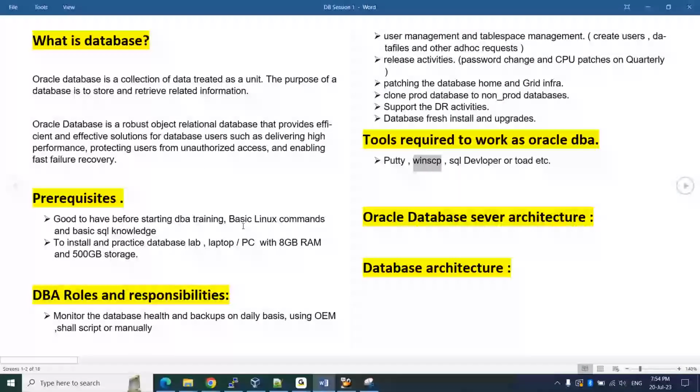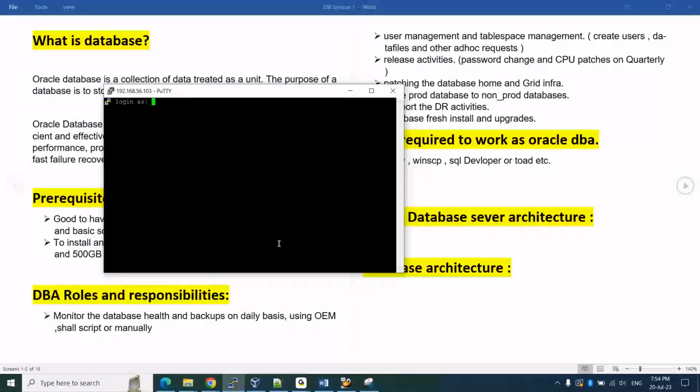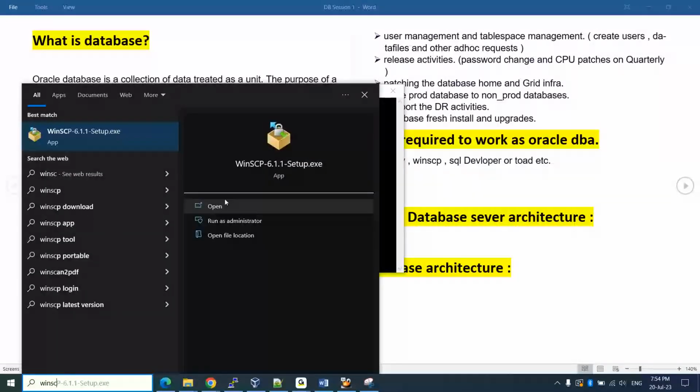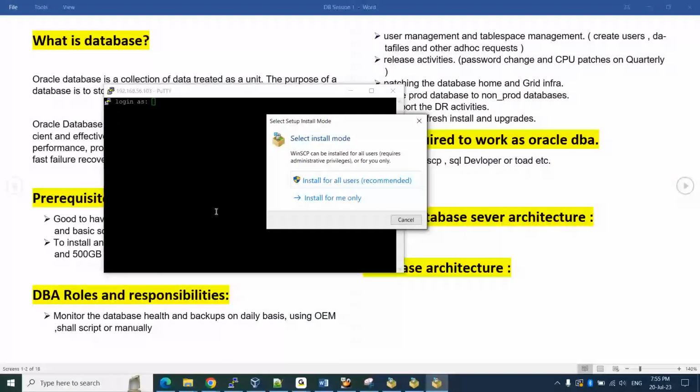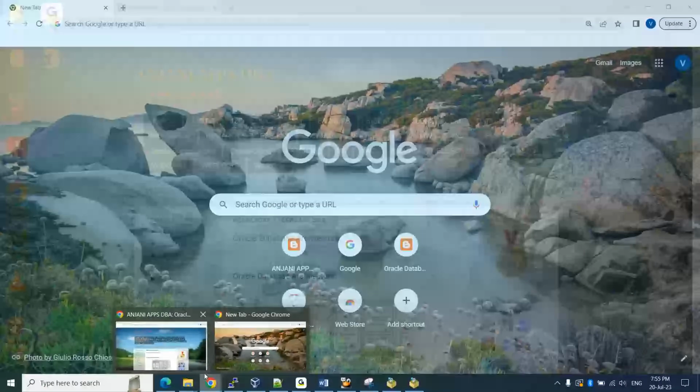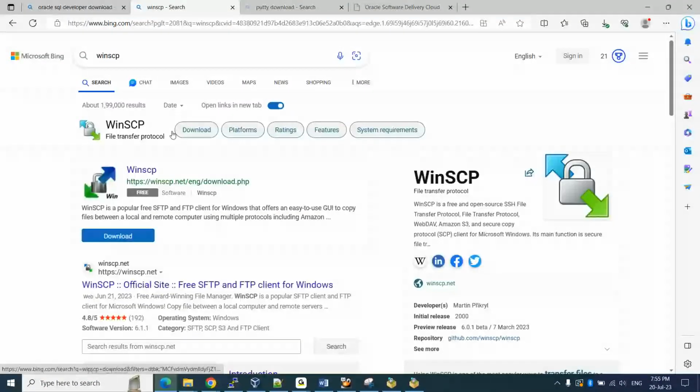Suppose you have files on your Windows machine right here. I can right click and copy and then paste it, or drag and drop, that will work. But in the case of Linux servers, you require a certain kind of tool, that is WinSCP. I'll show you how it will be. WinSCP. I haven't installed it, I think, no problem. Okay, I'll show you the logo, how it looks like.